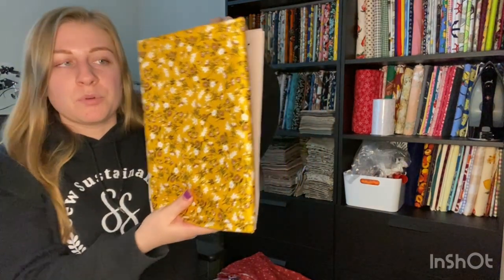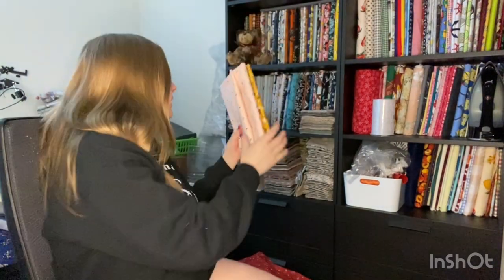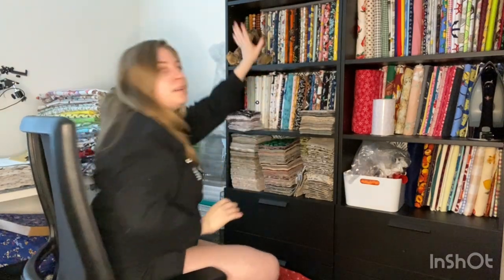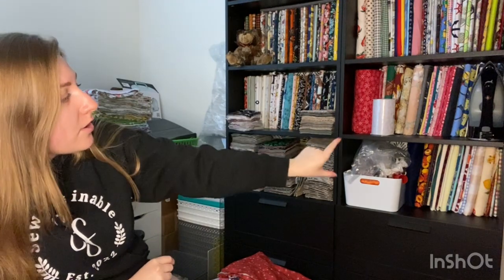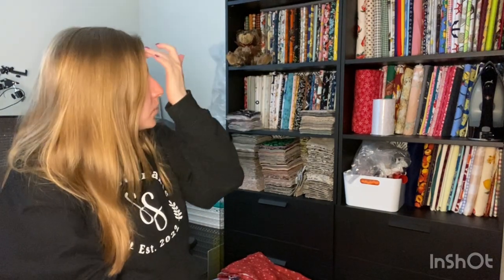All of these here are on comic book boards, which goes into the next question as well — I've been asked if these fabrics up here are fat quarters. Fat quarters are about this big, but these are all yardage. So they are by no means fat quarters. They are rolled up on a comic book board and then they have clips. These units here are from Ikea — four shelves and then two drawers on each. You can make four shelves and it fits the comic book boards just perfect.